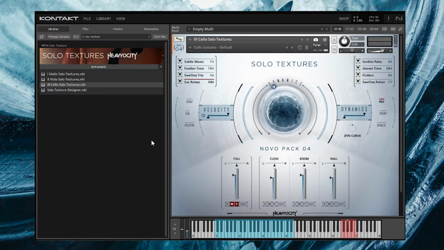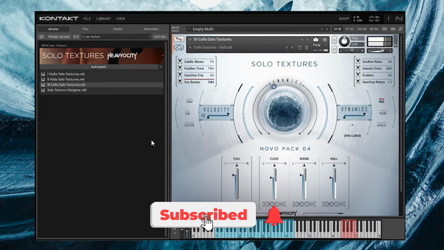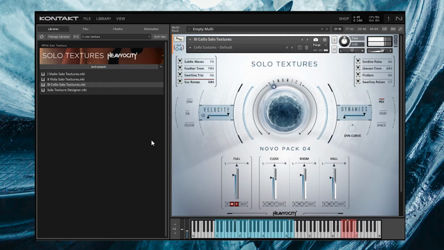So if I just play without adjusting the mod wheel, so I can play two hands. Yeah, so they sound amazing, but of course you want to use the mod wheel.